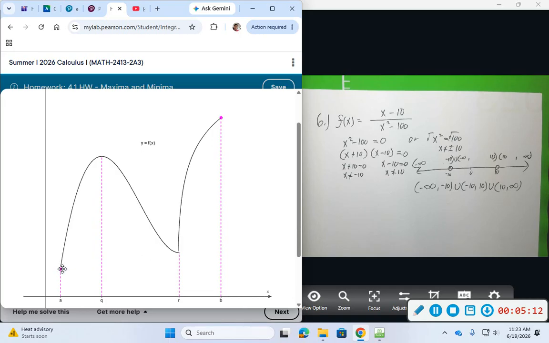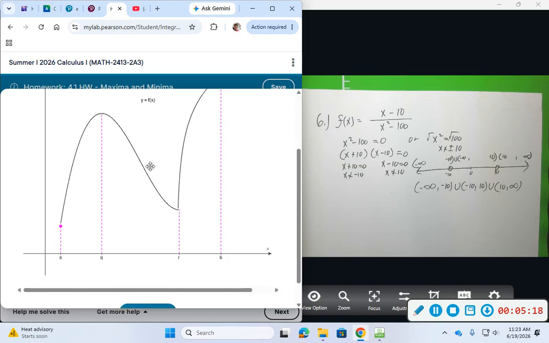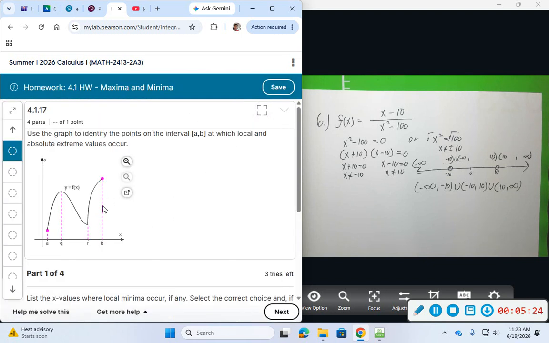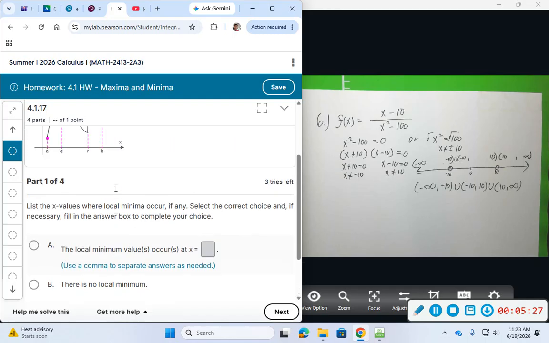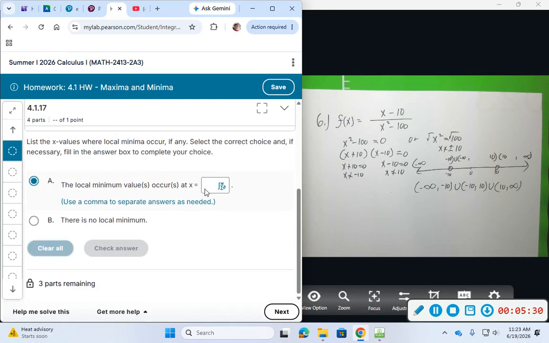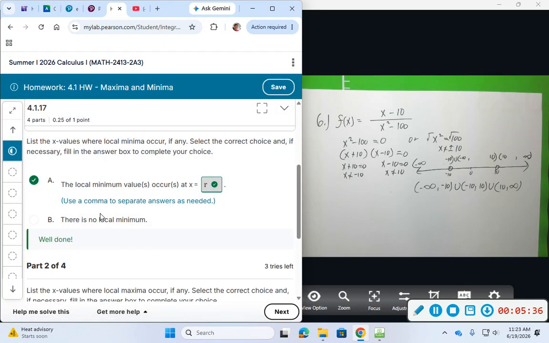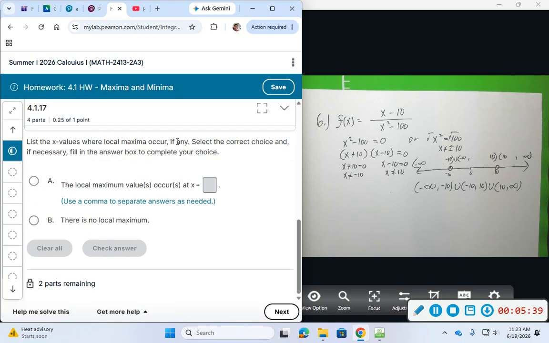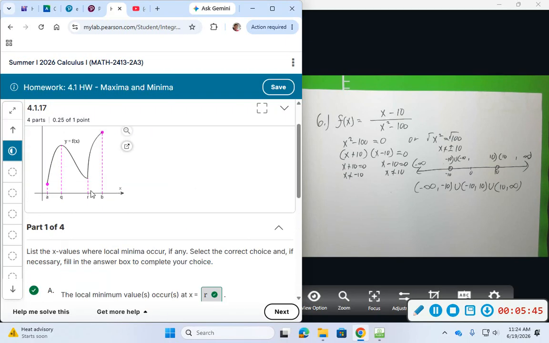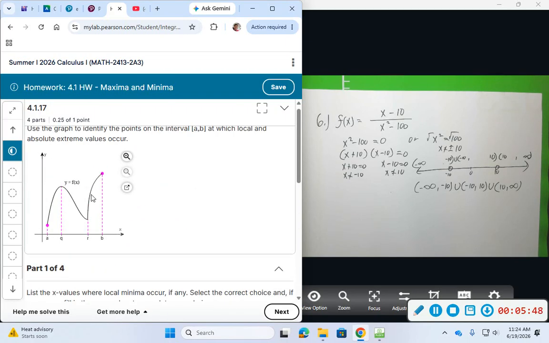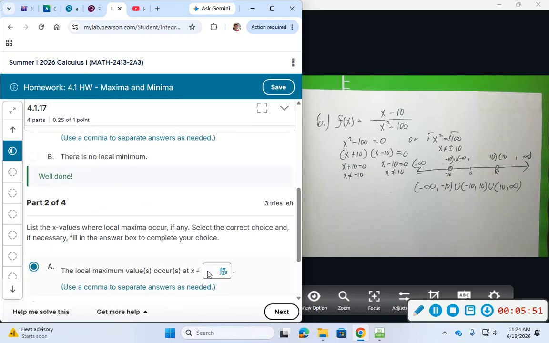So we have a low point at A, absolute highest point at B, a local maximum at Q, and a local minimum because it goes from decreasing to increasing at R. So we got one of each. So we have a local minimum at R. This one wants us to select the local maximum, local high point, mountaintop at Q. Those are always going to be interior. Local points are always going to be on the inside. So that's going to be at Q.